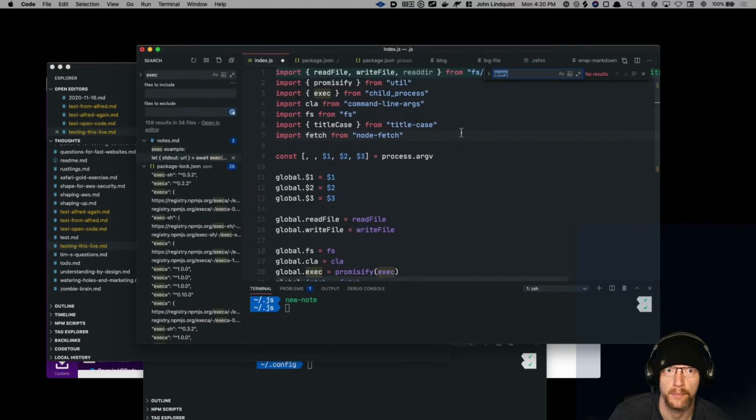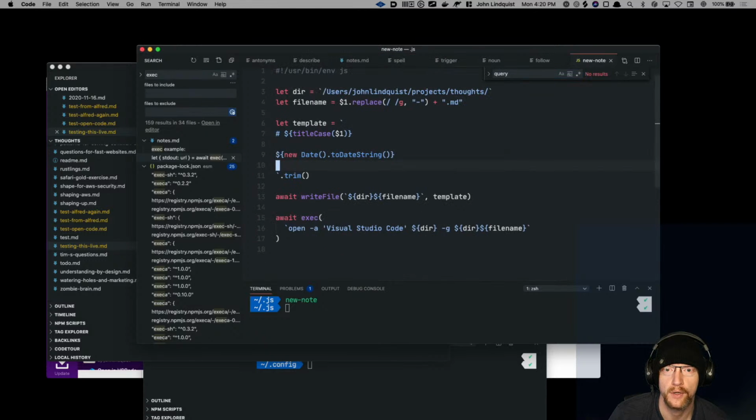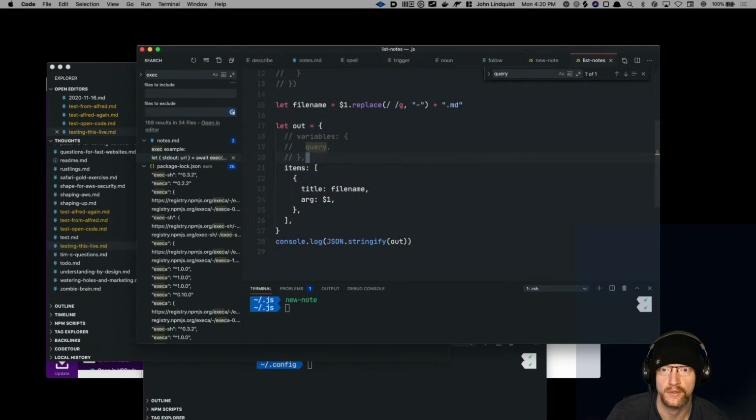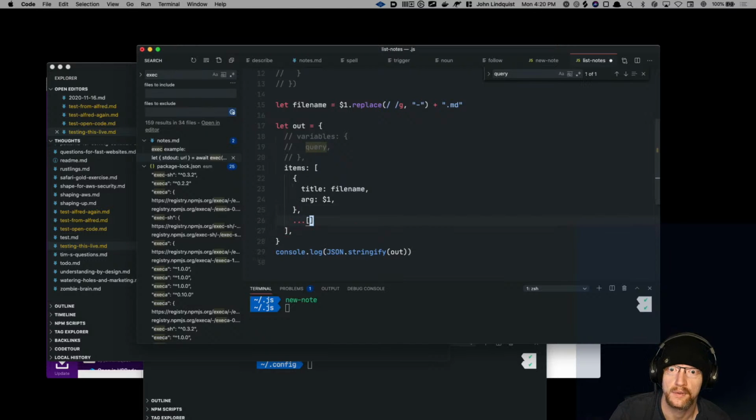So now we can go back to our new note. Oh, actually, list files, or list notes. We're going to want to append an array. So let's just call this notes.